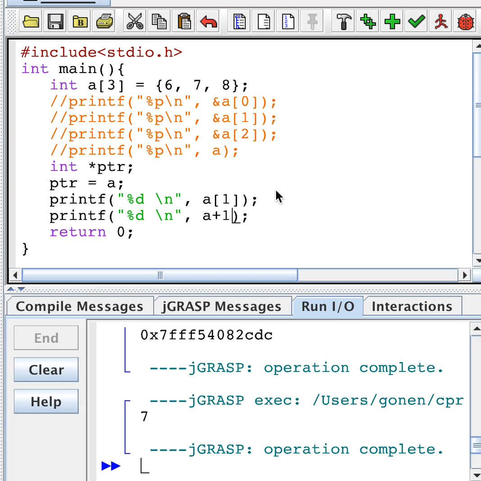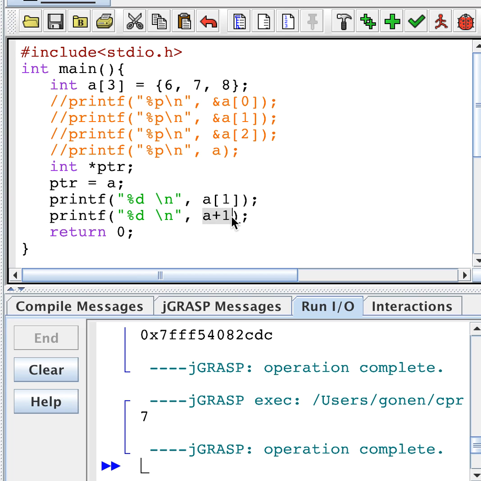Because A stores integers and each integer consumes 4 bytes, this will be whatever A is plus 4 bytes. I will not display it with %p, because %d is used for the integers. I don't want to display the address location; I want to display the value.